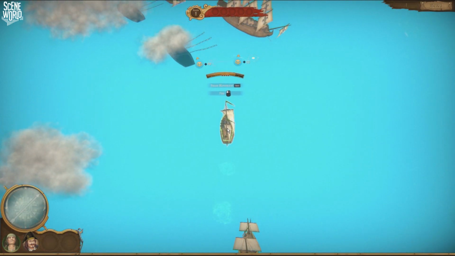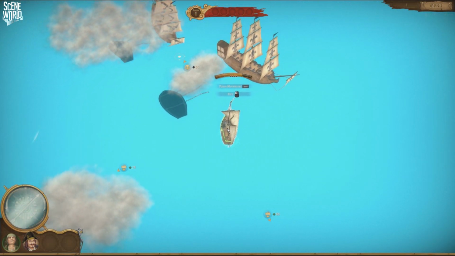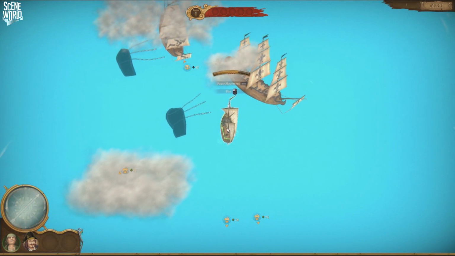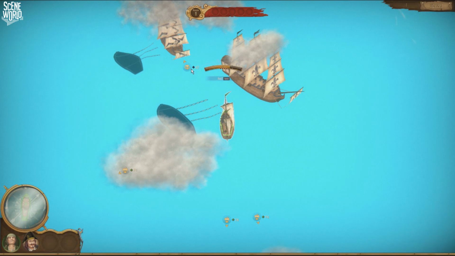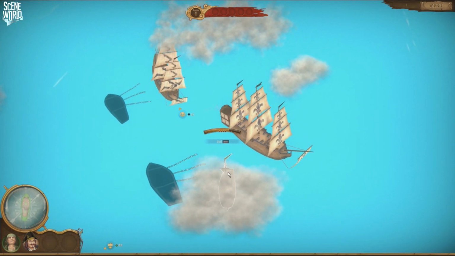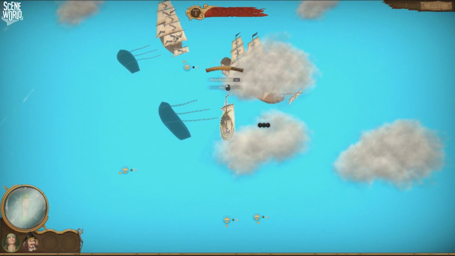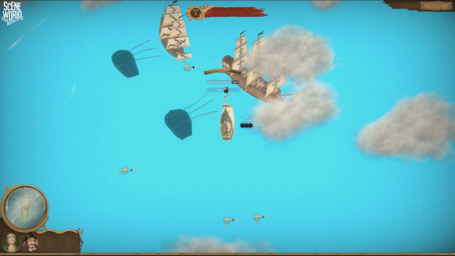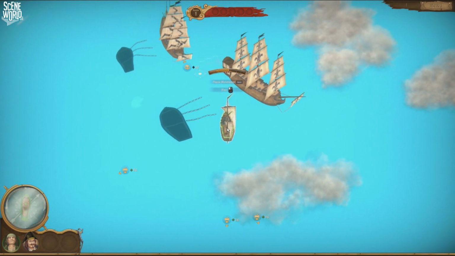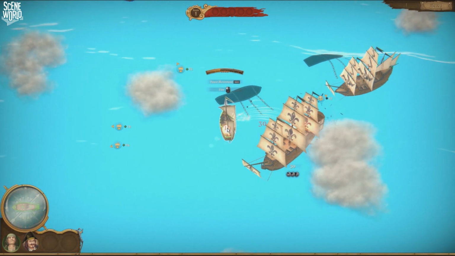Well, let's have a look. Yeah, I'm too close to the opponent's ship. So I have to sail farther away, I guess, so I can actually get into shooting distance here. Let's move a bit farther away from that. And now, there you go.